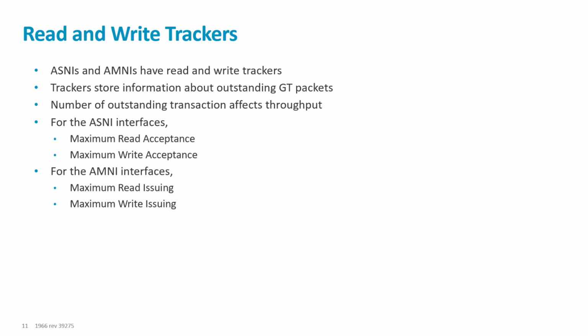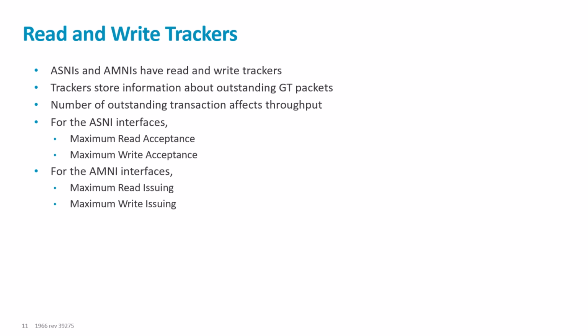A simple-minded approach is to match the read and write acceptance of an ASNI to the maximum read and write issuing capabilities of the upstream manager. However, this may not be a true representation of the traffic the ASNI may need to handle. To avoid oversizing these trackers, we recommend sizing them based on the actual traffic requirements of your network and not based on the maximum read, write, issuing, or acceptance capabilities of your upstream manager or downstream subordinate.